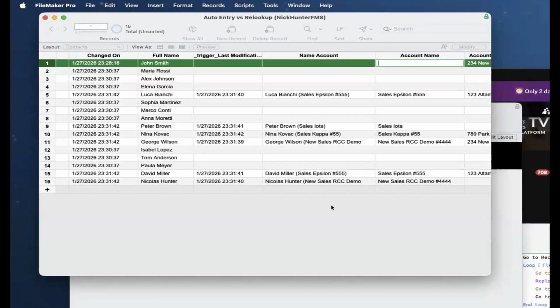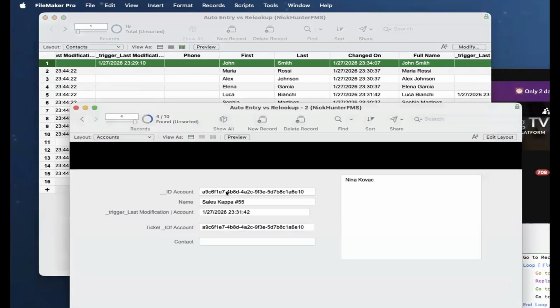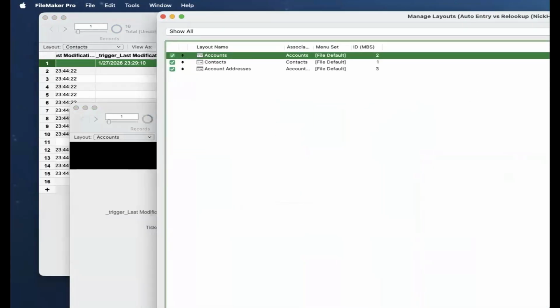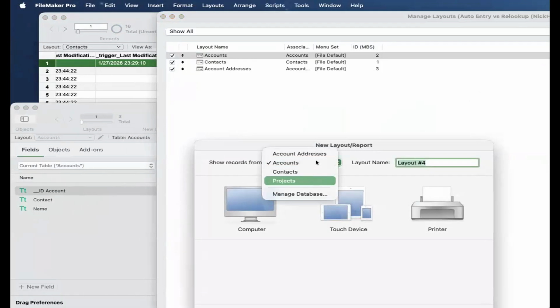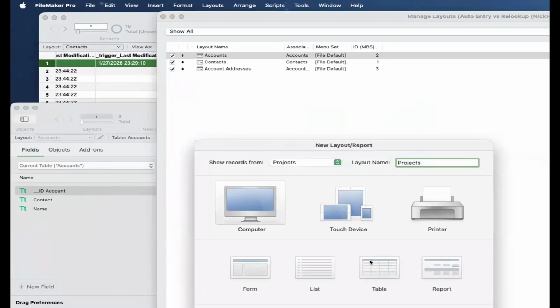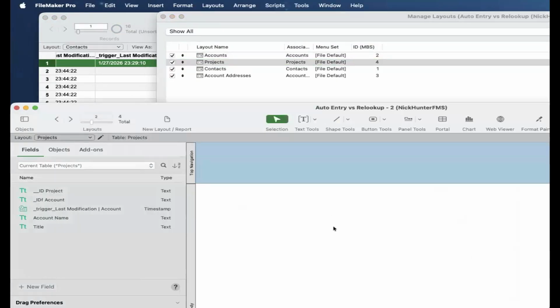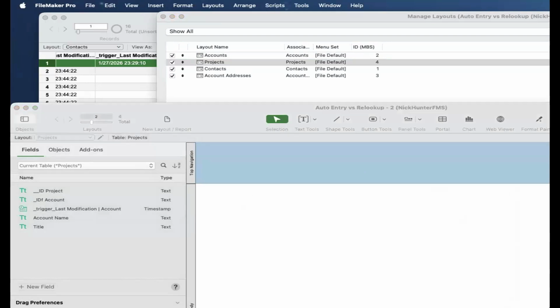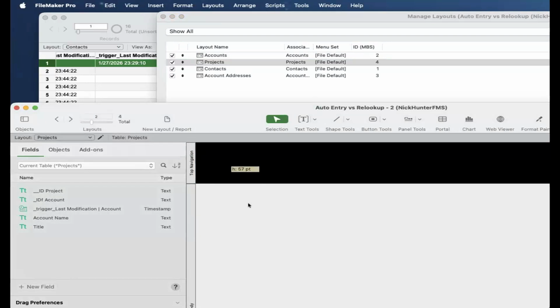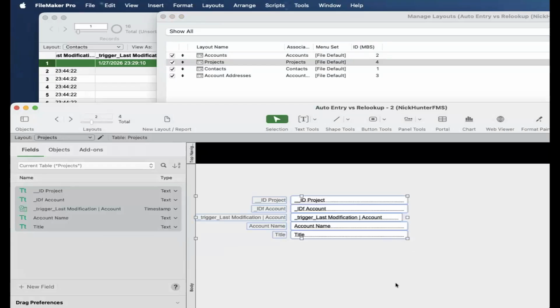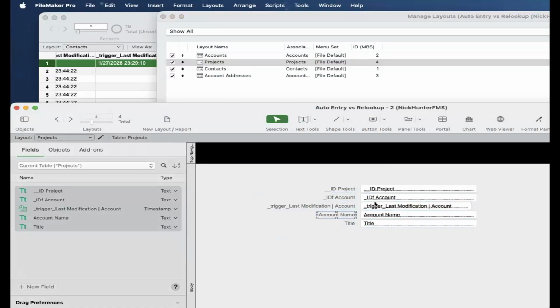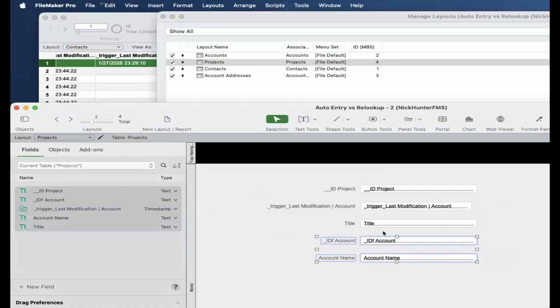So now I can create. So let's take an account. Let's take this account, or this one. Okay. I'm going to the project table. Okay. And I'm putting those. Okay.